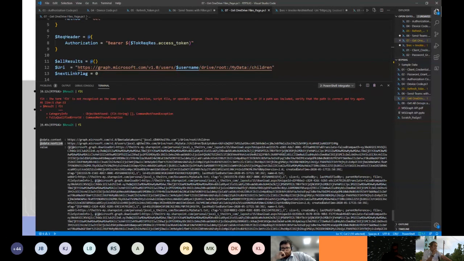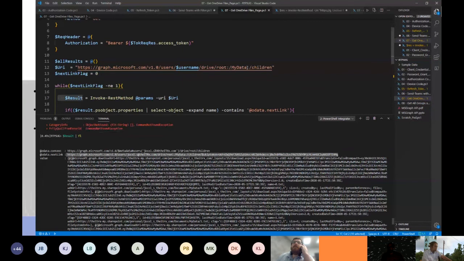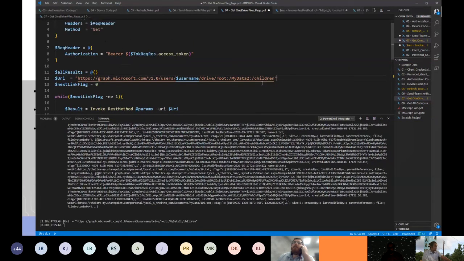Because I have a ton of items over there, it presents me a property in my result called data next link. Then what you're gonna do is same process with your header. You just need to access the data next link URL, because the data next link here is a URL. And then what happens if you don't have a ton of data in there, say it's comfortable putting all your results into just one response?